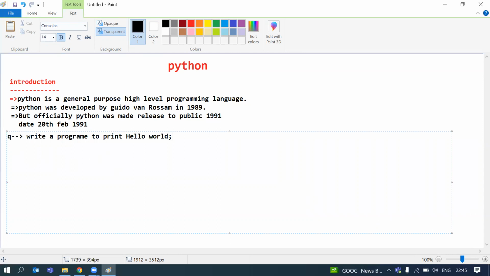This is our first program in every language. So write it using Java, Python, and C.